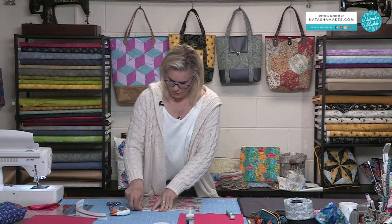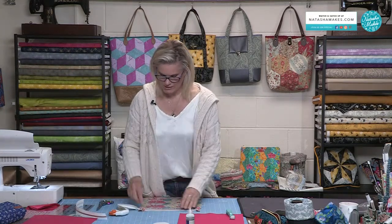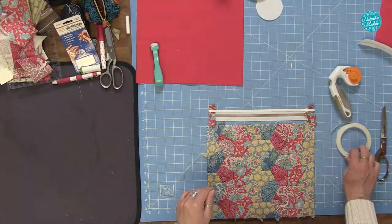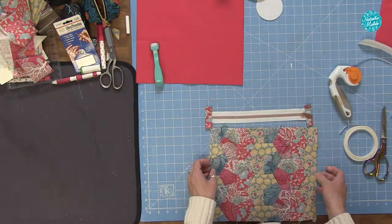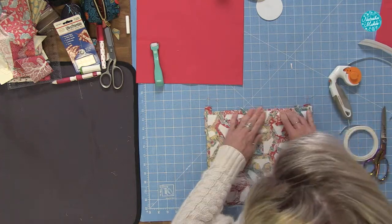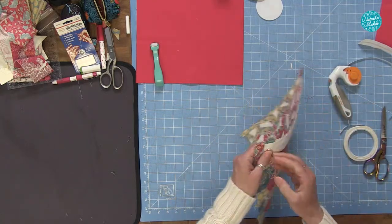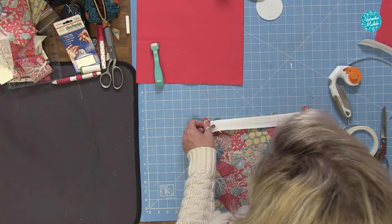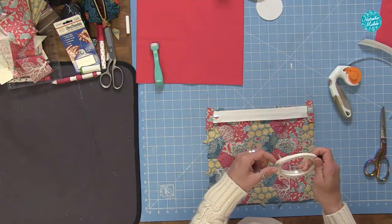along there. Now, why do I use quilter's washaway tape? Because it is much easier to use than pins when inserting a zip. And oh, look at this zip width, it's really beautiful. There we go. So then right sides together, I don't have to have any pins. I was the person that always pricked myself with all the pins, and quite frankly, it wasn't funny, and I didn't enjoy it, so I decided just to not do that anymore, and that made life a lot easier. And so, yeah, there we go. And then you want to run yourself another line of tape.